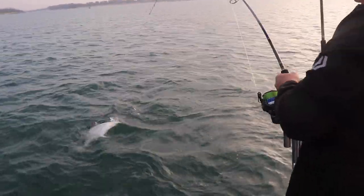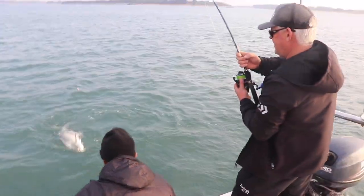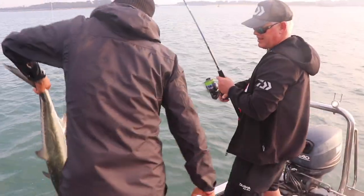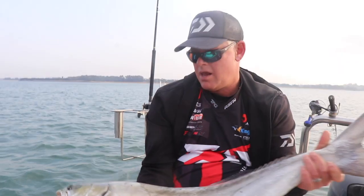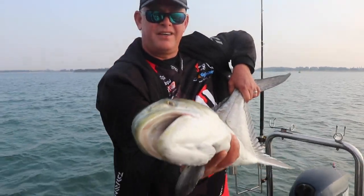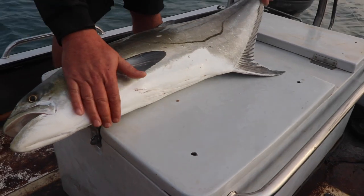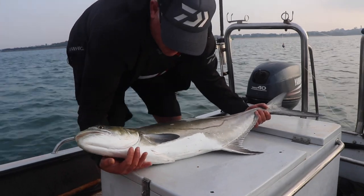Can you grab it? Nice fish! Got a little hook in the corner. There we go — PB! What a beautiful fish. Hey, look at that lateral line. This is what they use to sense any movement in the water and hunt with. Such a pretty fish — the Prince of the Sea. Now I'm going to let this one go quickly.